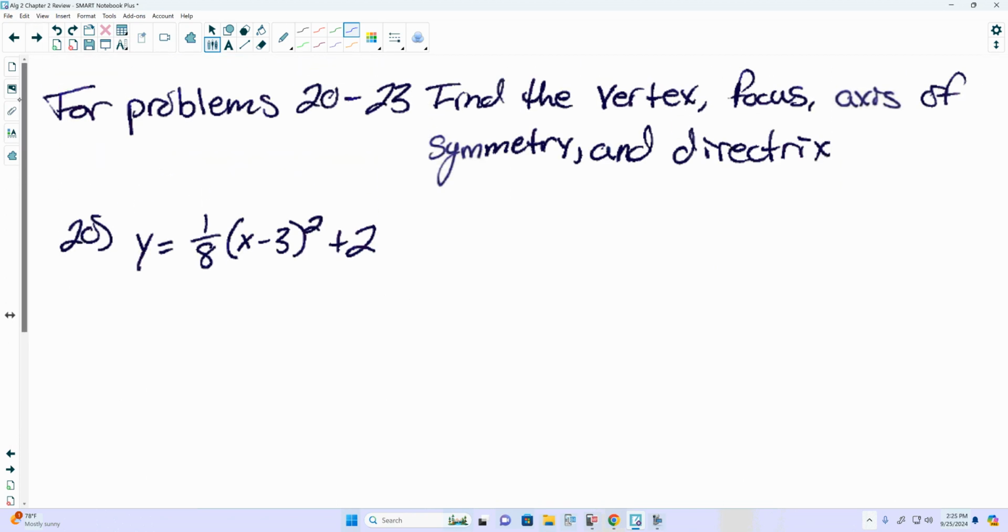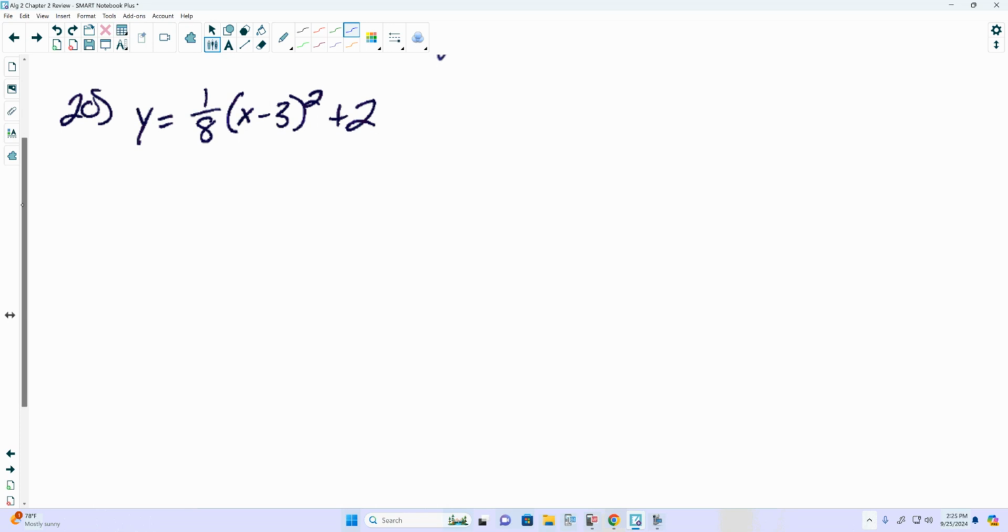We ready to look at 20 through 23? One of those in particular that y'all want to look at. 20. Now this is a little different than the ones we did previously in that it's asking for the vertex, focus, directrix, and axis of symmetry. It's asking for all 4. The previous one just didn't ask for the vertex. This one wants it.